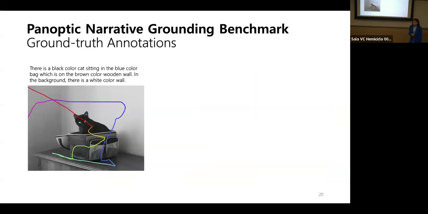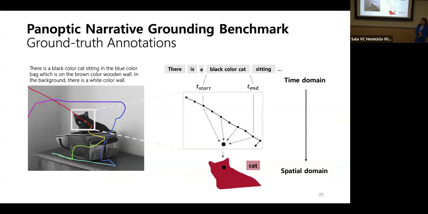So how do we do this? We propose a benchmark, including ground truth annotations. In this case, we propose to transfer the localized narrative annotations to segments. Basically, we assign a ground truth region corresponding to the mouse trace that we have in the annotation from localized narrative. We try to check that these matches are meaningful.